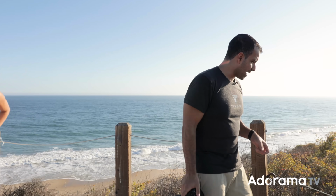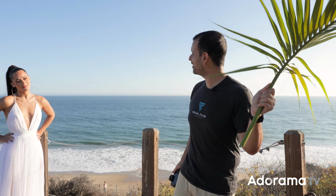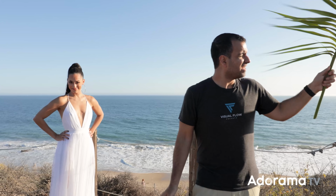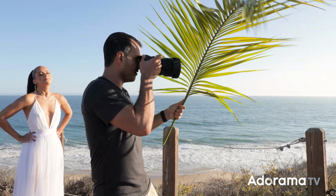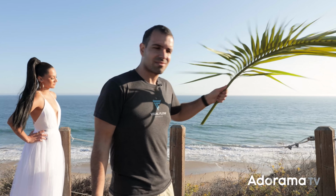Normally, when we grab an object like this, a palm frond, I have this year learned that word, a frond, a leaf. I used to call it a palm leaf, but it's a frond. Normally we think to make this backlit and shoot through it, like use it as a foreground object, and I do that a lot too. There's nothing wrong with this. You can totally do that, but I want to use it a little bit different this go around.